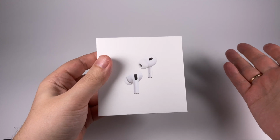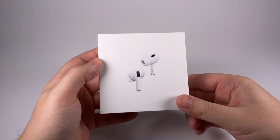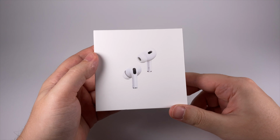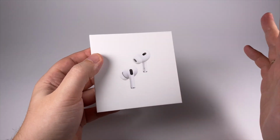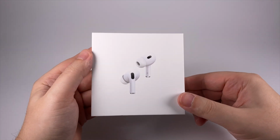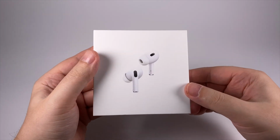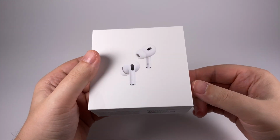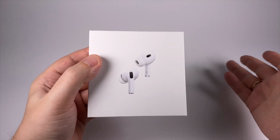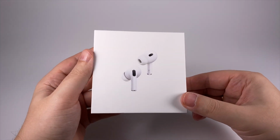Of course, you can use them with Android, but your experience will be noticeably inferior. For Android, you can consider Sony or, I don't know, Samsung and many other models, but this one works in the Apple ecosystem, and actually that's its plus. I'm an Apple user, I'm an iOS developer first of all, so I have to be an Apple user, and of course I like the AirPods Max that I reviewed some time ago. I use them daily, and AirPods Pro is also a good option for me on the go.